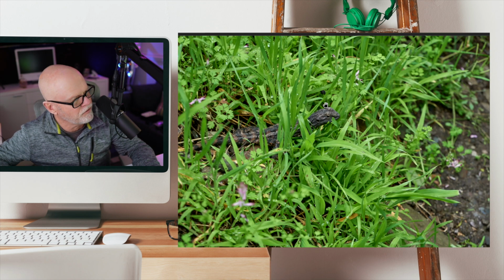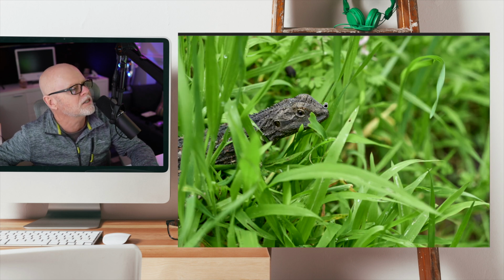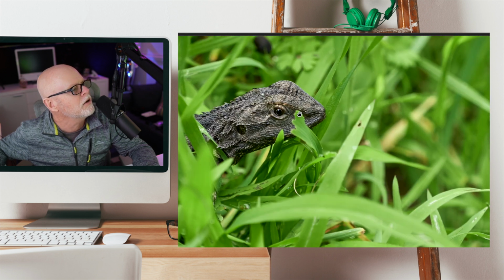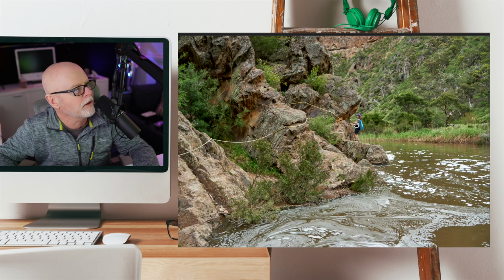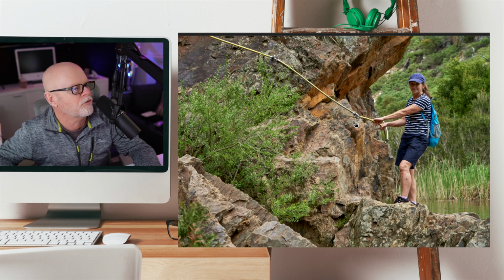This was just a lizard we found on the ground. I had to shoot this very, very quick because they move very fast, but we just stopped. Kerry, she's the animal spotter, just said look down, and we could see this little lizard. And it was beautiful, this little lizard. It was really cute. You can see how sharp the lens actually is. It's terrific. Again, this was a crossing part where you have to use these ropes to climb around, and we used those, and I zoomed into 300 millimeter there as well.